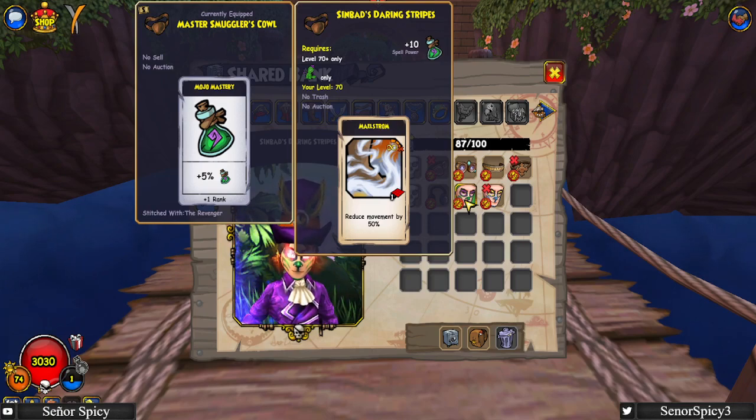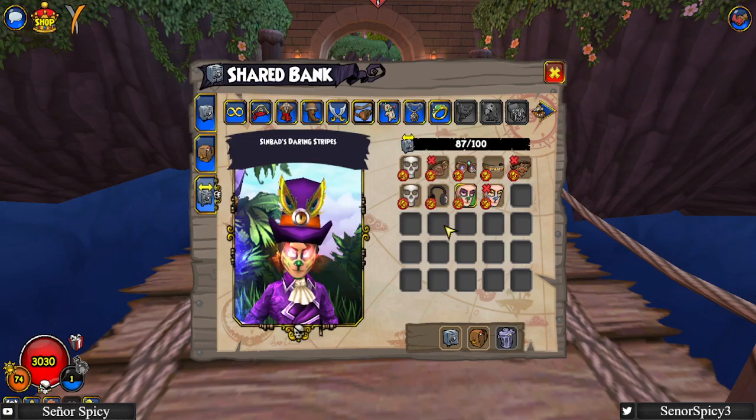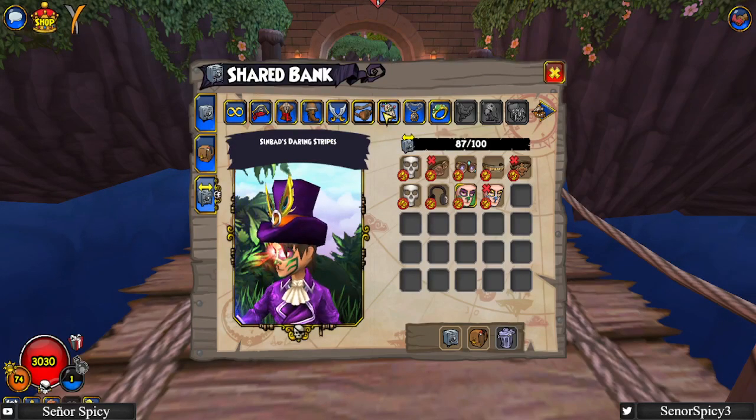Depends on if I need it. You know, a lot of the times I find myself not needing the Maelstrom, but it is a very nice power to have. It is a quirky power to have, and 10 spell power is nice, of course, as well. So it is a good thing to have and try to farm for. Very easy to drop. Just do this in Bed Part 2 dungeon a few times, you'll get it. And yeah, that's really it for the eye patches.